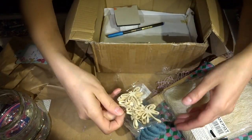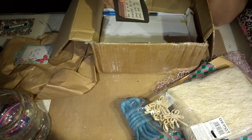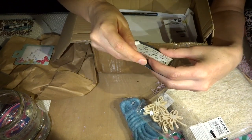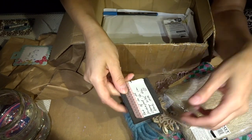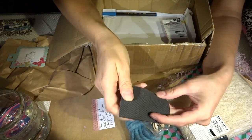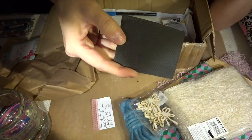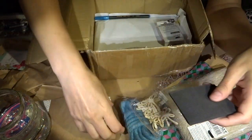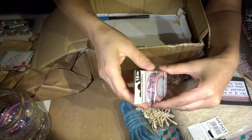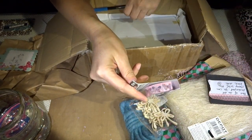Oh, so cute. Oh my gosh. Regina, you should not have sent this much. Part of a mouse pad — oh, this is genius! This is a part of a mouse pad, and inside it's perfect for stamping. I love this pattern; it's like a chevron herringbone or something like that. Genius. Thank you so much. And the washi tape is staying too — look at that, it's pretty. I love butterflies, so that is perfect.